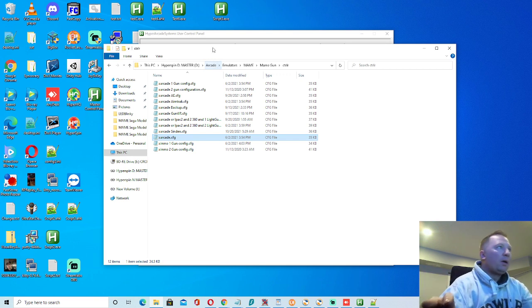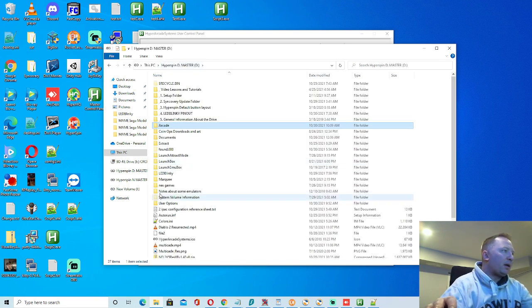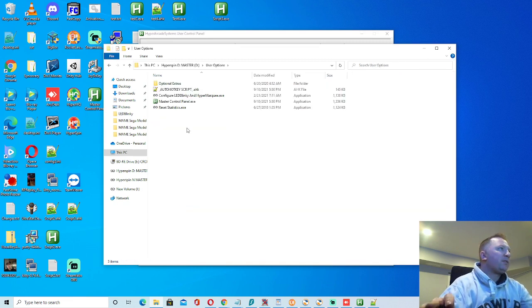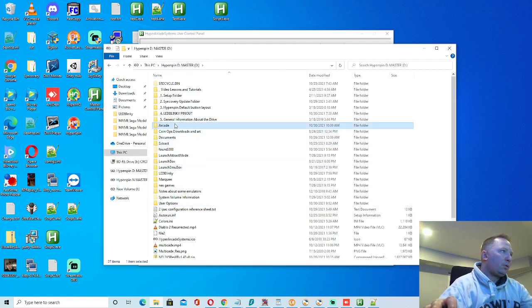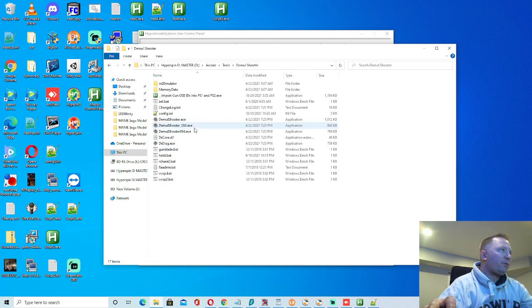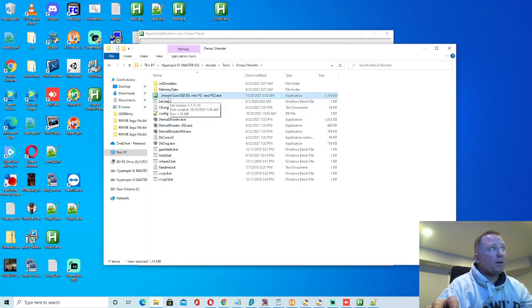as per gun. The other thing I wanted to show off is a script I made the other day. If you go into the Demul shooter folder, you're going to see a script up here that says import gun IDs into PS1 and PS2.